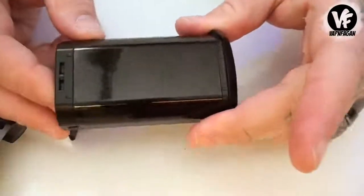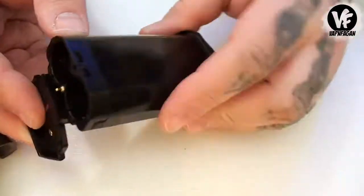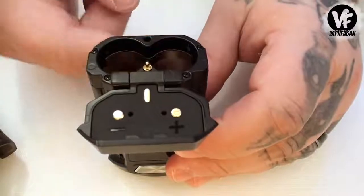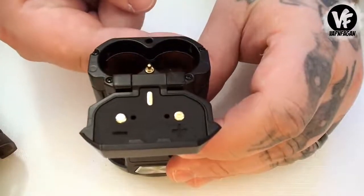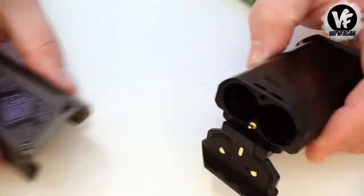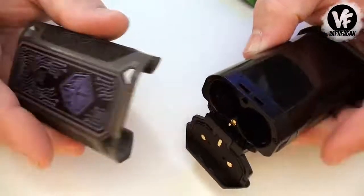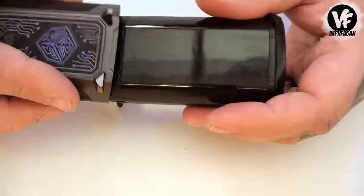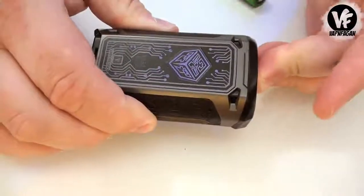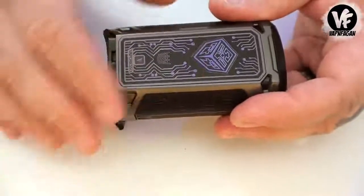The actual mod itself, I believe, is constructed of a hard plastic and zinc alloy, because if you look along right here, you can actually see through the mod itself. So a very, very hard plastic and then a pretty solid zinc alloy. And the way this works, this actually slides. You'll hear it snap and lock into place. And now it's locked on there. It's not going to pop off.